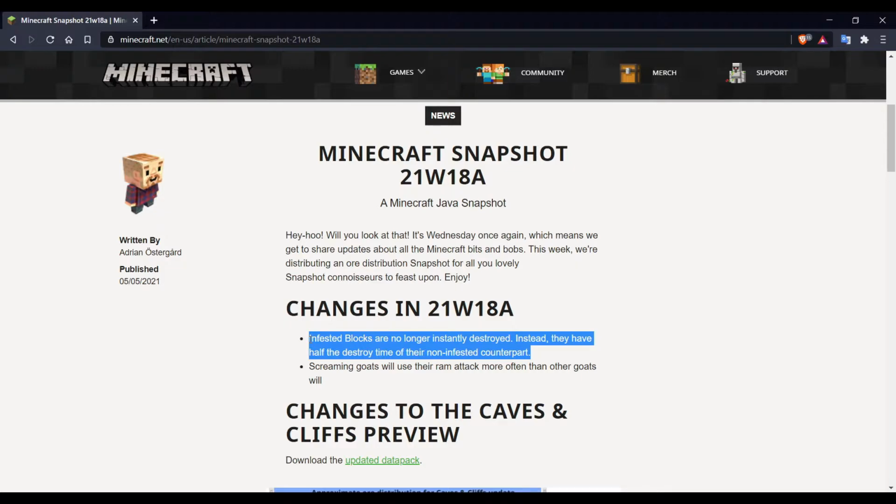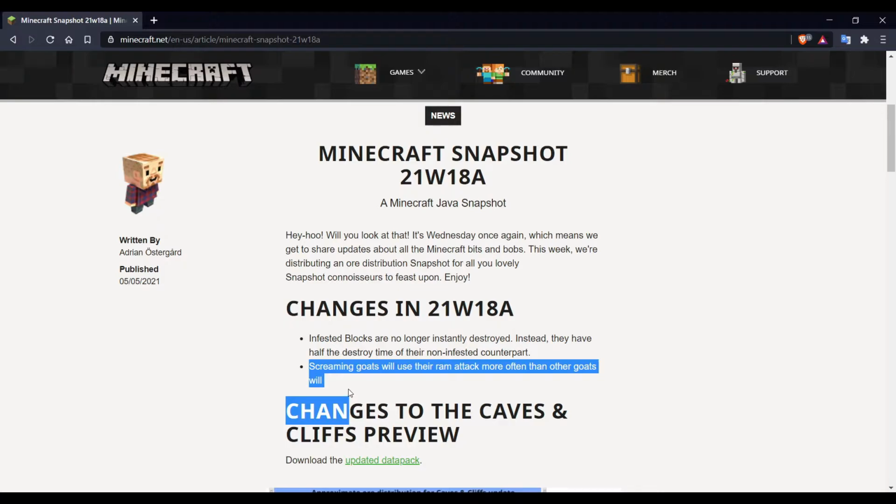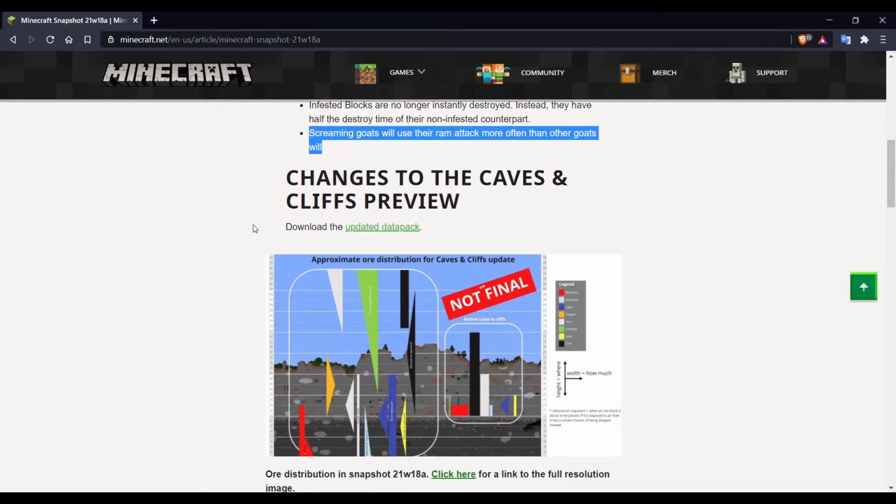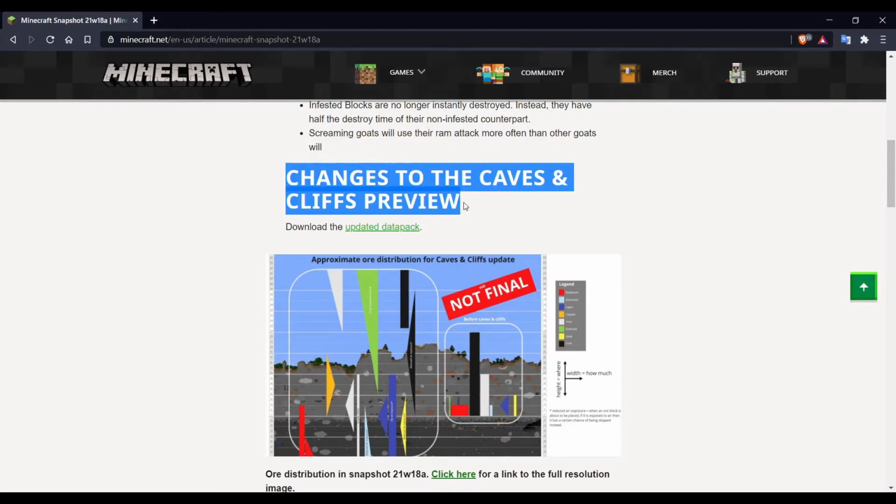Next change. Screaming goats will use their ram attack more often than other goats. So screaming goats is basically a variation of goats that are more vocal in terms of their sounds. That's basically it. So if you hear a goat screaming a lot, don't come near it, because that goat might ram you, bam, just off the cliff, because they spawn on mountains. Wow.